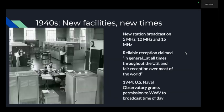Hey, Glenn, I'm going to interrupt real quick. When we had the 2019 event and we had the ceremony at WWV, the folks at Goddard Space Center gathered in the auditorium of that building and watched our program. I had videotaped it and sent it to them. That room was used to celebrate the 100th anniversary of WWV. So that was pretty neat.